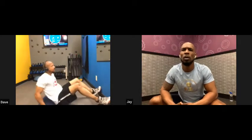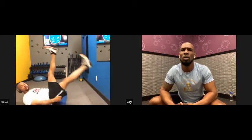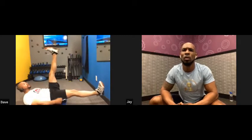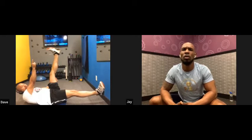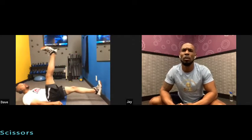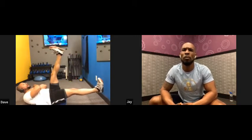The next one is going to be scissors. I'm going to have this leg suspended off the ground as well, and this leg all the way up in the air. What you're trying to do is have your heels shooting towards the heavens. The same thing with the heel on the ground, or a heel that's closer to the ground. You're just going to alternate, hold for about 3, 4, 5 seconds, and then switch it up. Your arms can be right here on the side, or you can place them here.